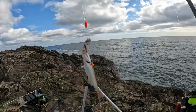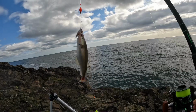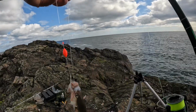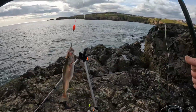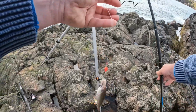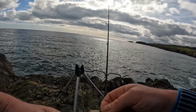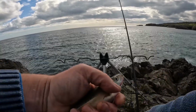Now, I just seen a rod tipping up and down yon way. And I thought to myself, right, I'm going to get a rap this time. See if I can catch a little breed that's eating my bait. And that's what it was. So obviously my hooks are too big for these things. Nope, bait still. Just hook it in the lip.